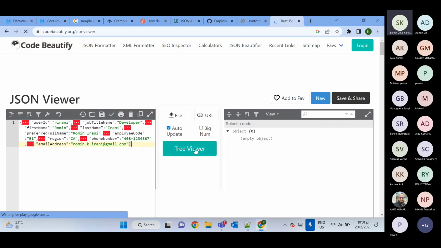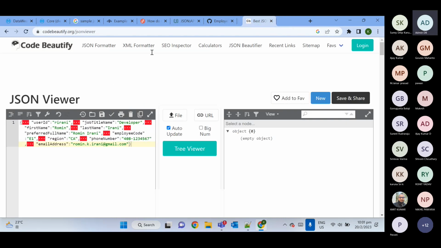So you have to now clear those dots as well. Three dots. It should be some other tool.